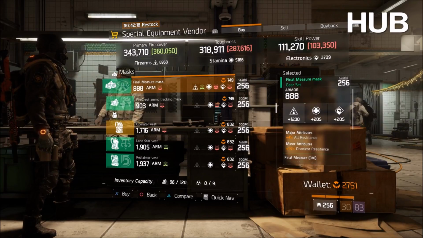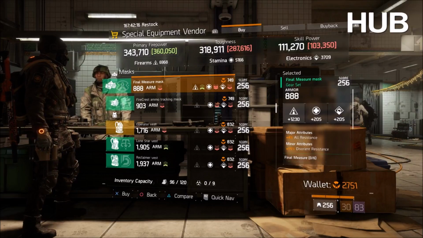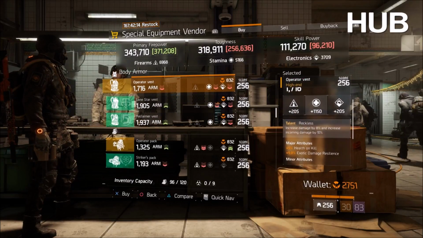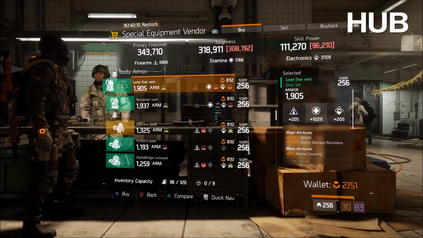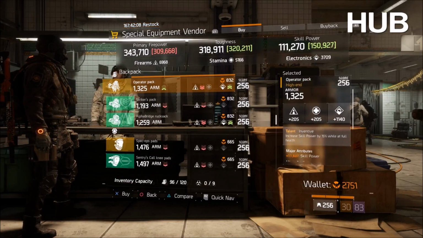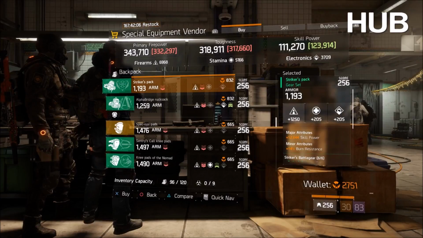Final Measure Mask, not too bad, 1230 firearms, All Resist, Disorient Resist. You can get rid of the All Resist for something else. It's not terrible for sure. The Lone Star chest piece, not too bad. There's a few items that aren't too bad down here.